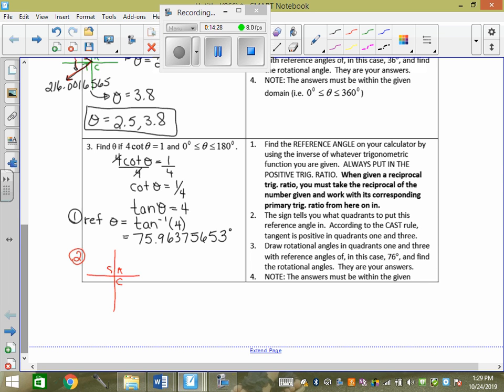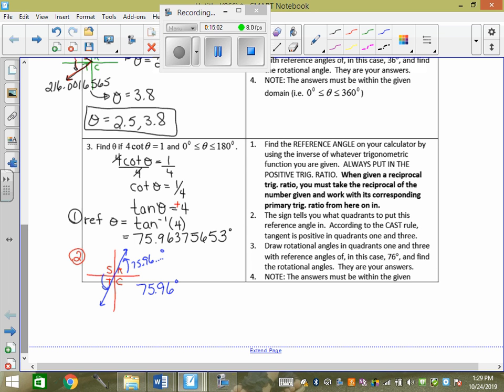So I go back to where I solved. Okay, tan x or tan theta equals +4. So I need to go where tan is positive, which is where? In all and tan. And this is 75 degrees, right? 75.96 degrees. And so is this. So the answer to the first one is 75.96 degrees.